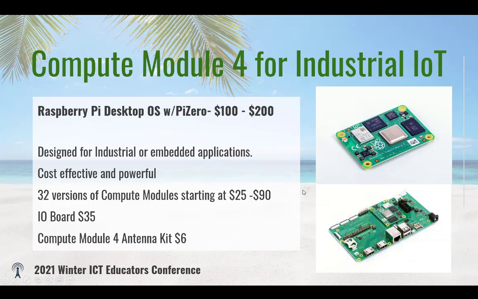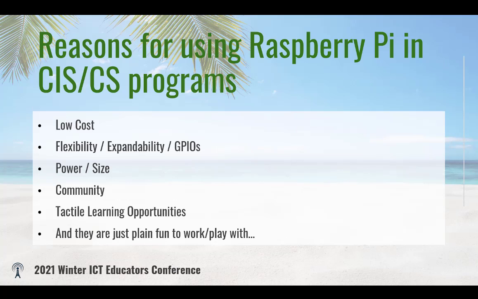There'll be lots of links on how that works on the website afterwards. All right. I want to reiterate real quick, because I know we're running out of time, the reasons you may want to consider a Raspberry Pi. First of all, it's low cost, so it's affordable to the students. It's flexible and expandable. You can see from all the different use cases and projects that I've shared with you today that there's lots of different things you can do with it, and you can just switch between classrooms.